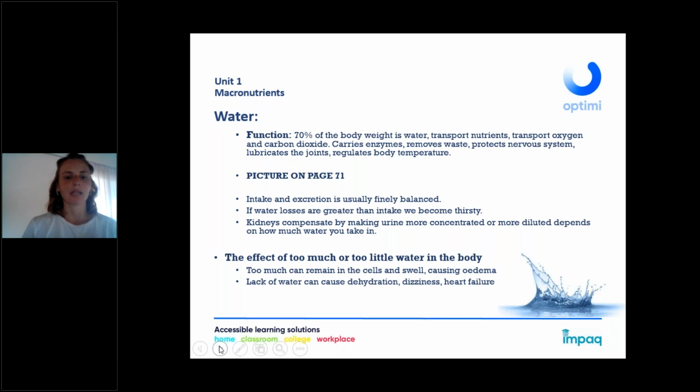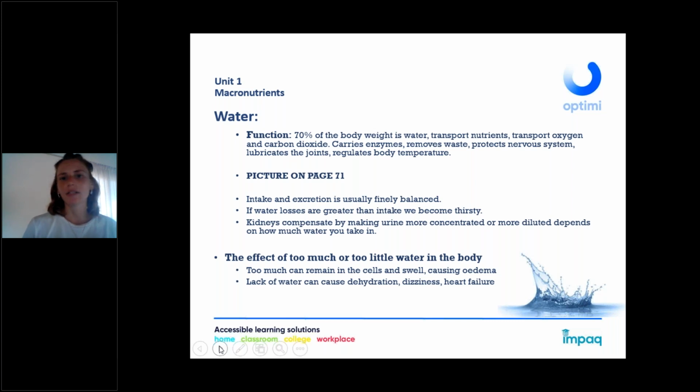Your kidneys sometimes compensate for not taking in a lot of water, and then your urine is more concentrated. But if your urine is more diluted, then you take in the right amount of water. So that's a nice way to know if you take enough or too little water. What will happen to you if you take in too much? Your cells can swell, and it can actually cause a disease called edema. But it's very rare that people take in too much water. In our case, all of us don't take in enough water. We need to take in 8 glasses a day.